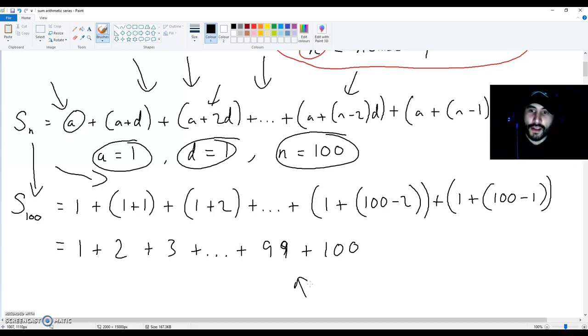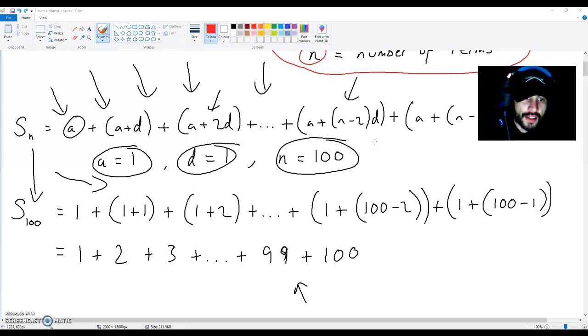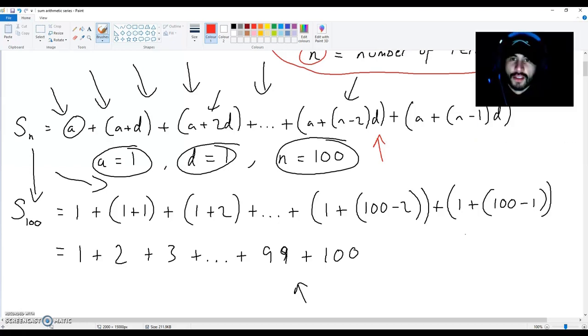So, as we can see, this massive equation is clearly an arithmetic series. Now, in order to get our proof, we will have to create another similar equation in reverse using the same kind of variables. I'm going to show you exactly how to do this. So, have your pen and paper ready. We are going to get to the next stage of the proof.